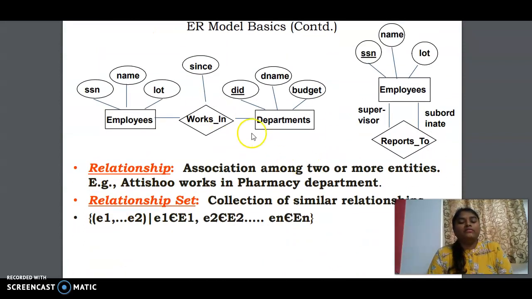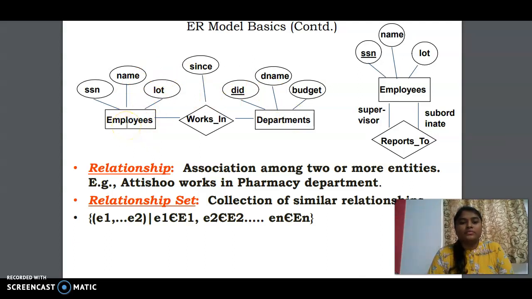Next, we will be focusing on the ER model. Here we have seen that this is an entity and these are attributes. As I said, knowing only entity and attributes is not our work. We must establish relationships between those entities. What are we studying? ER model. E stands for entity, R stands for relation. Till now we have studied what is an entity set, and what are attributes and types of attributes. Now we will see how to establish relationships.